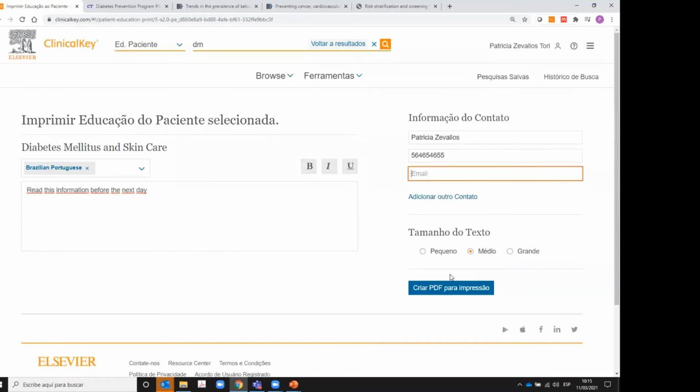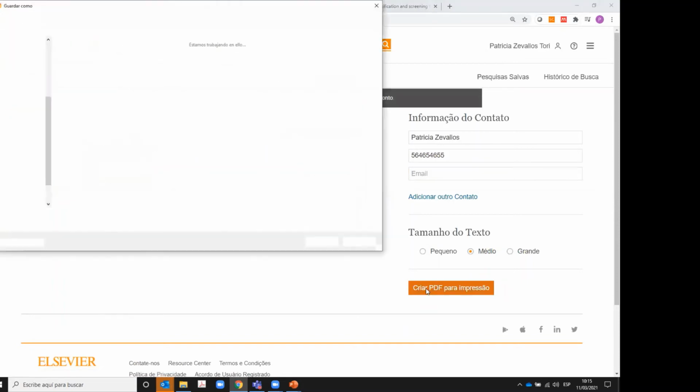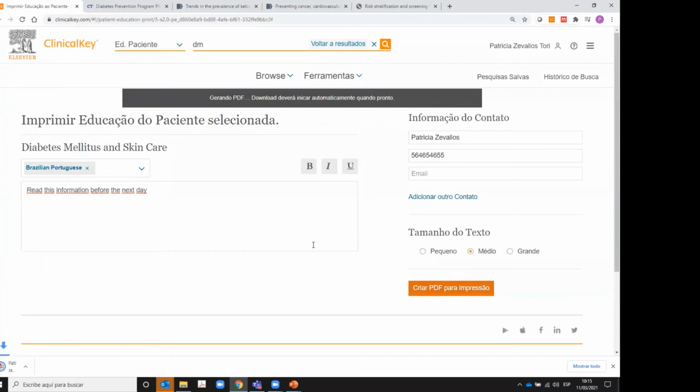We are going to create a PDF in medium, large, or small text. In this case, we are going to use medium. Okay, I'm going to download 3 different languages so you can see that information. It's of course in different languages.